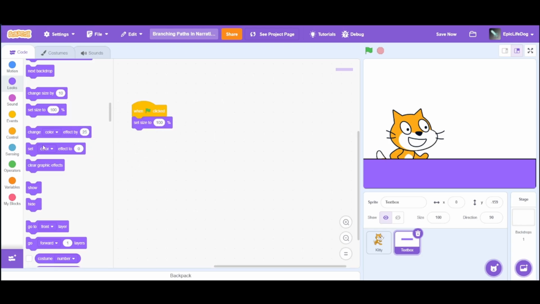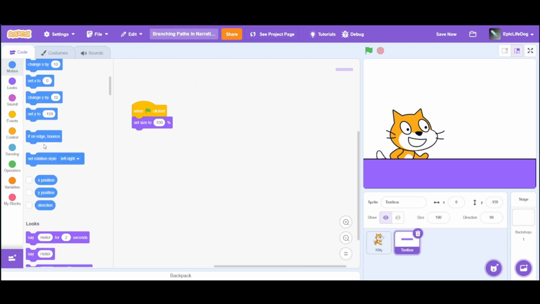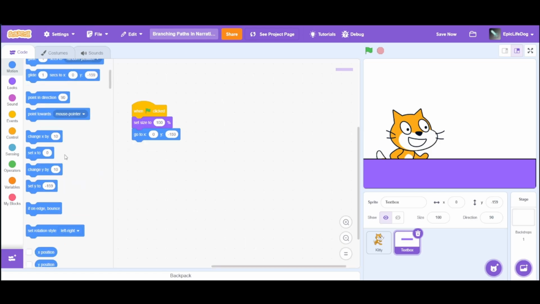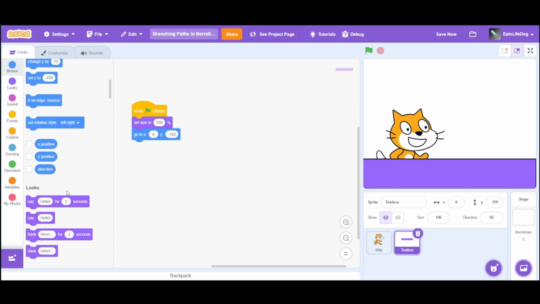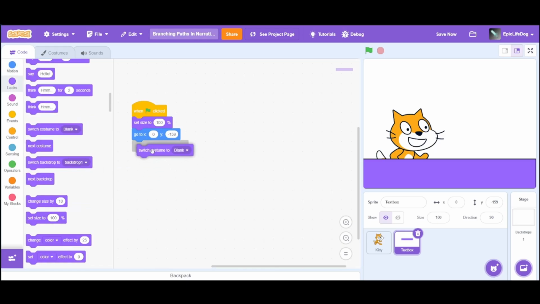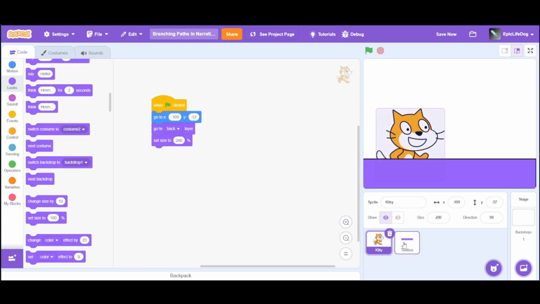Set size to 100. You might want to though if you change the size at any time. And then go here, and then also because we're going to be changing costumes, we want to switch the costume to your default one or your starting one. And then from there, we don't need it to go front, we just need to do that.